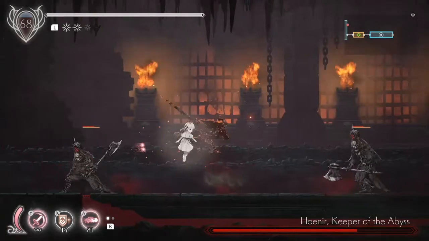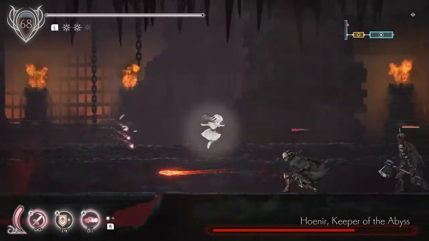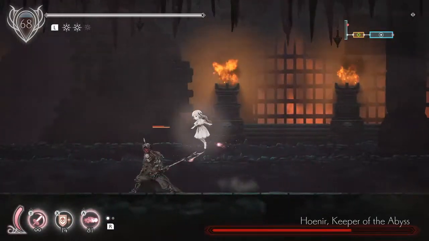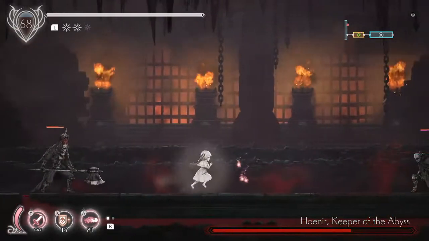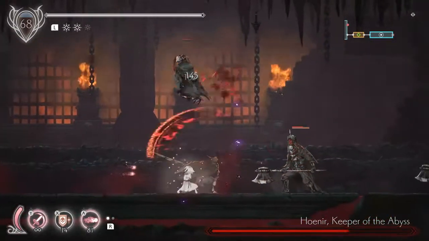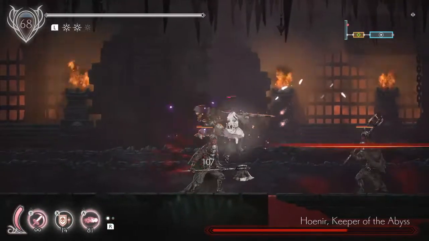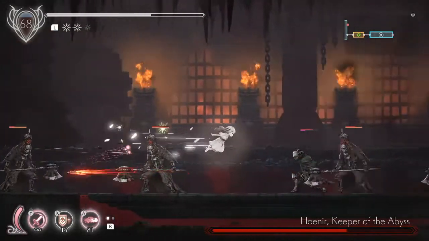Two winding up right now. One, two. I'm trying to hit him twice every time I can, so I'm gonna do my best to continue that little pattern here. He's gonna knock me back, of course. Always head towards his back whenever he's doing that jumping attack where he throws three knives at once.